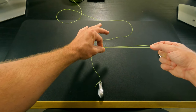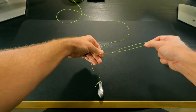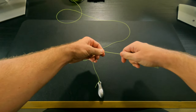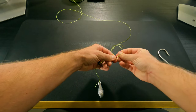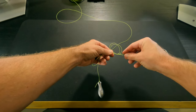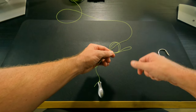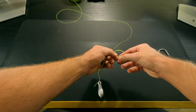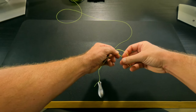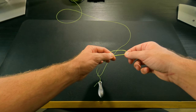The next part of this is you're going to take the loop that's created, flip it around, and tie an overhand knot. So you bring it up and through and just create a simple overhand knot. Once you create that overhand knot, you're going to wrap that line 3 or 4 times back through till you get something that looks just like that.